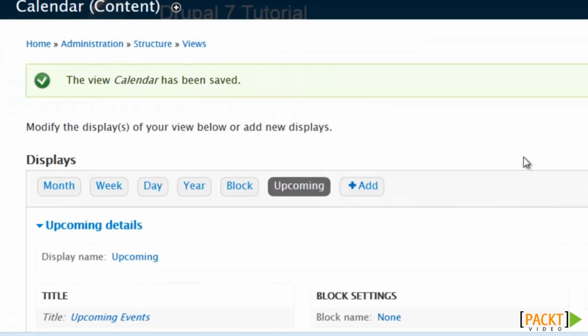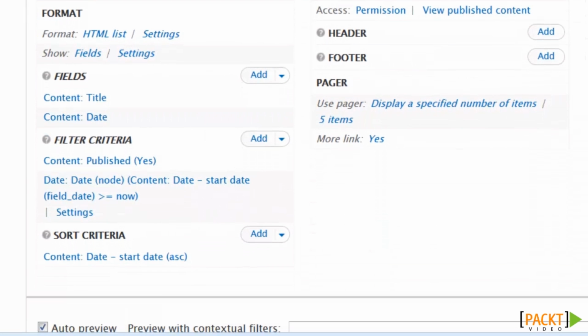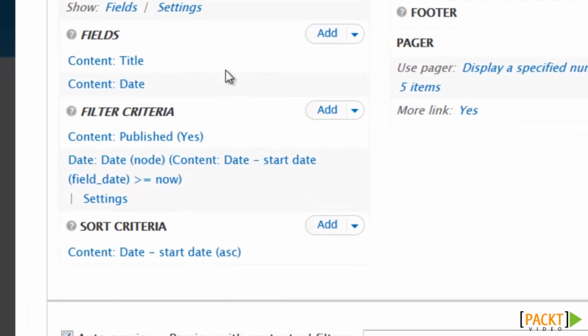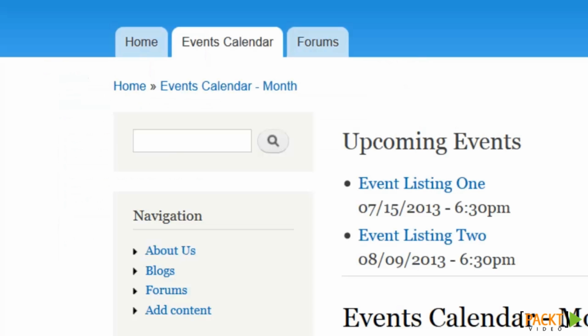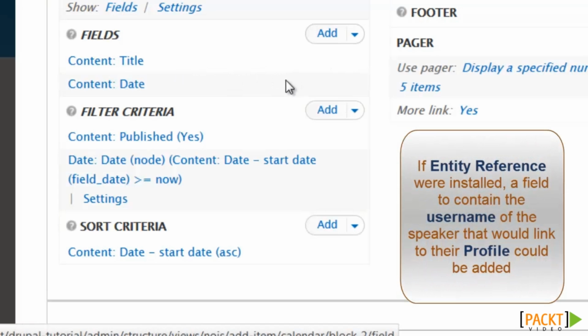Getting into the settings for this block itself, I'm not going to actually make any changes, but I am going to do a little bit of discussion about fields, filters, and sort criteria. Right now, this is set to use just 2 fields, which is the title and then the date, which, as you can see, are showing right over here. Say, for example, you were to add another field to this content type called topic. That would probably be quite good to add into this block, so you would want to do that through the addition function.